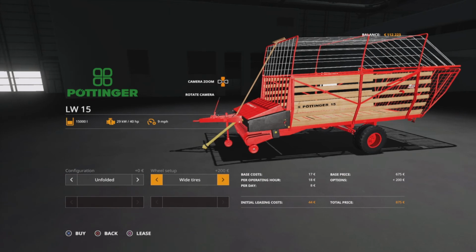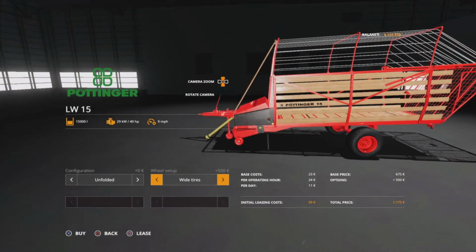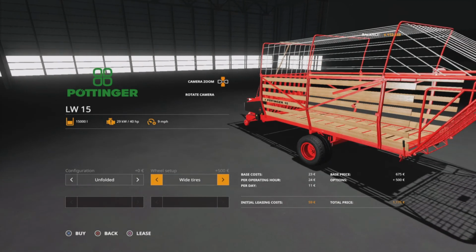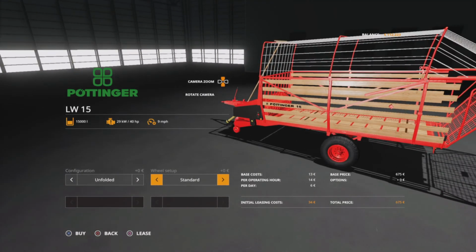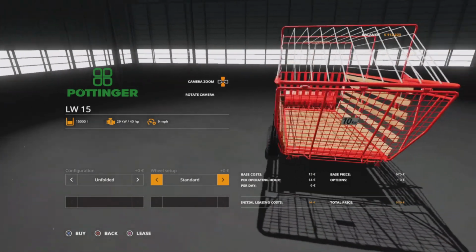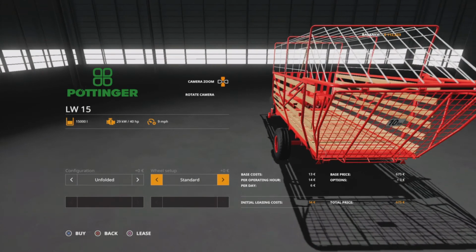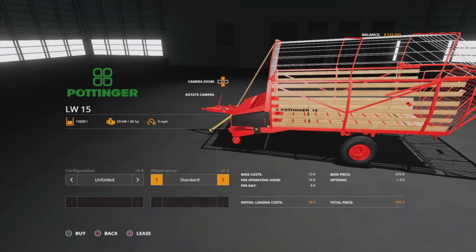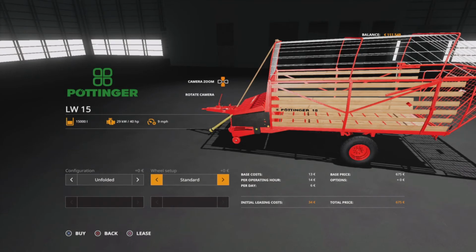And then we'll set up standard or 2 sets of wides. I love the fact that those second set of wide tyres cost nearly as much as the actual wagon itself, but I think we'll just stick to standard. They look okay. I'm happy with that. €675. Bargain. So we'll buy that because we can afford that.